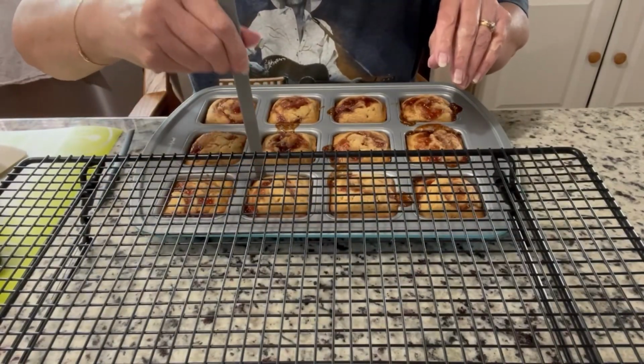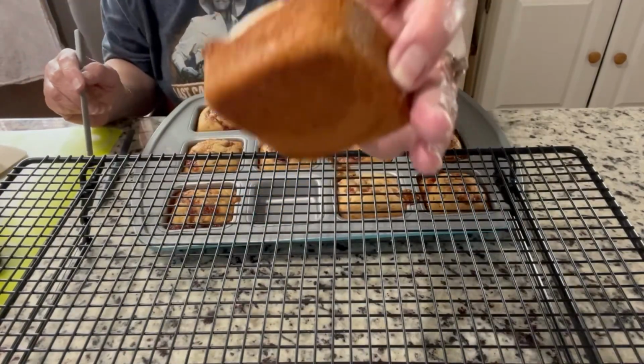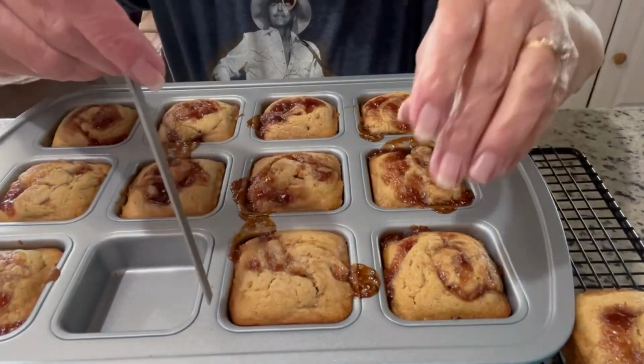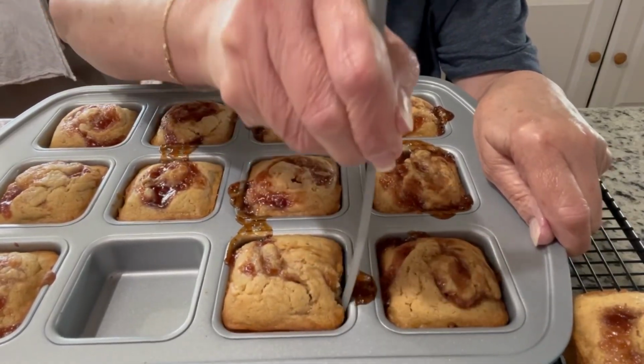Let's see. Oh yeah, look at that. Look how pretty. So you can see just how easy, it's just popping right out. We got a little jam right here after I say that.